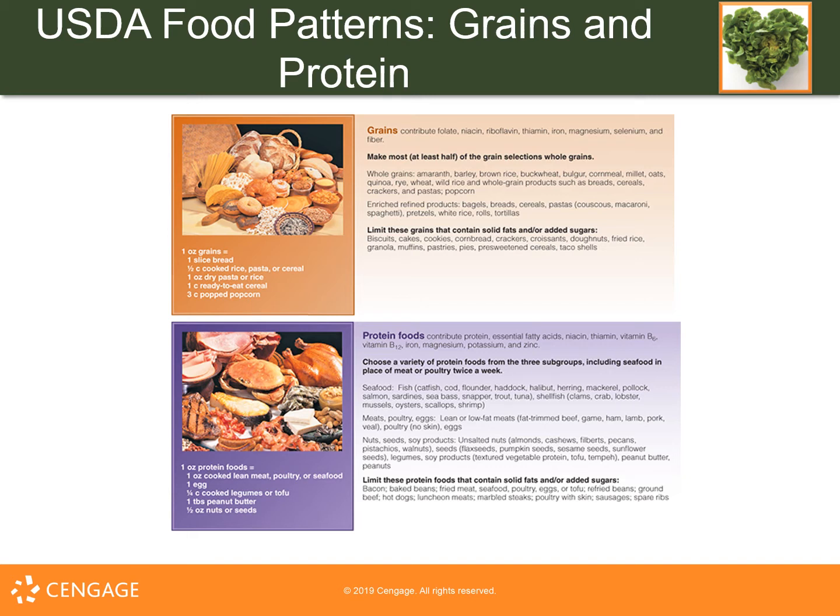Protein, choose a variety of protein sources. You want to limit breakfast meats, things like bacon or sausage, fattier meats, lunch meat, etc. Those can be high in saturated fat, especially the more processed they are, and lunch meats and things like that tend to be higher in sodium as well.